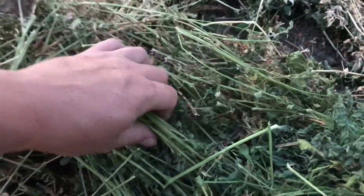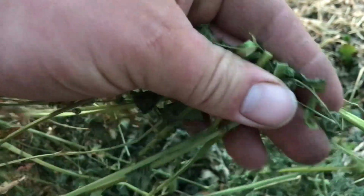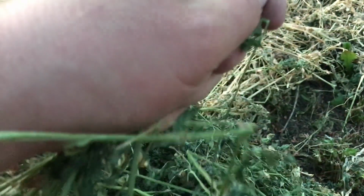Well, it's Wednesday the 30th and in the evening, 9:30. We're just gonna go out into the field here and check the hay. I think we're gonna rake tonight when the humidity gets to about 60%, so we don't lose our leaves. So we'll just check here a minute. Flip it over. Find some thick stem here and see if we can crack it easily. It's getting there. Definitely have to rake it.